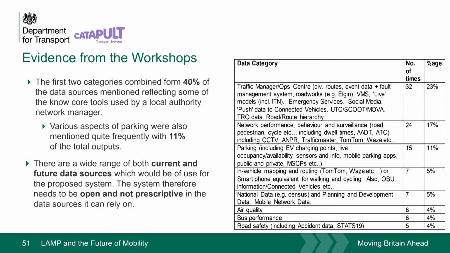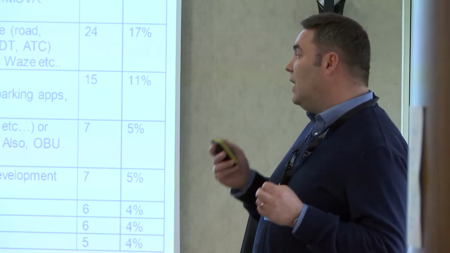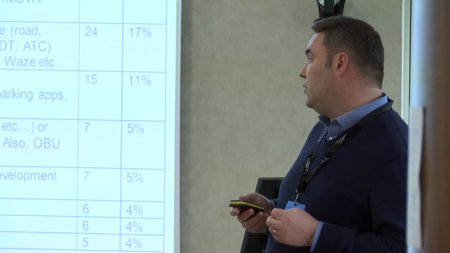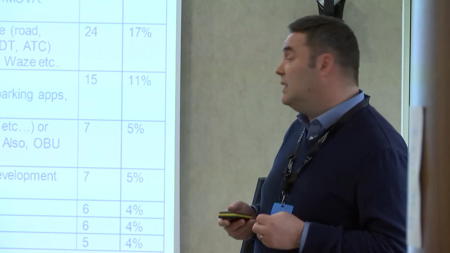The first 40% recognised by the individuals at the workshop mentioned some of the core tools used by local authorities. Obviously parking was mentioned. So it was really a combination of data sources that are current, but also ones that we know are coming in the future in relation to connected vehicles. And any new system has to be an open source system that you can plug various data sources into.